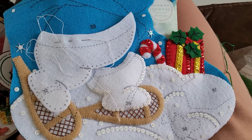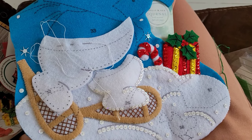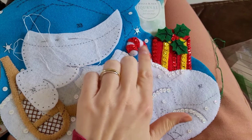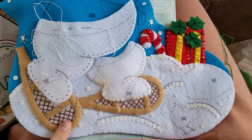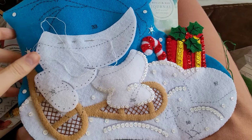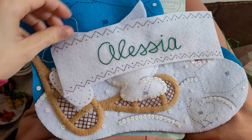And for all of you who like following my felt projects, this is my felt stocking. And I started a new tradition. Now I have Felt Mondays, and every Monday I'll be working on my stockings, this specific one. So as you can see, I have already done the little gift and a little candy cane, the snowshoes. One of the legs of the snowman is already stuffed and stitched, and the other one I just cut and embroidered. And I was dreading and procrastinating this process because of this.